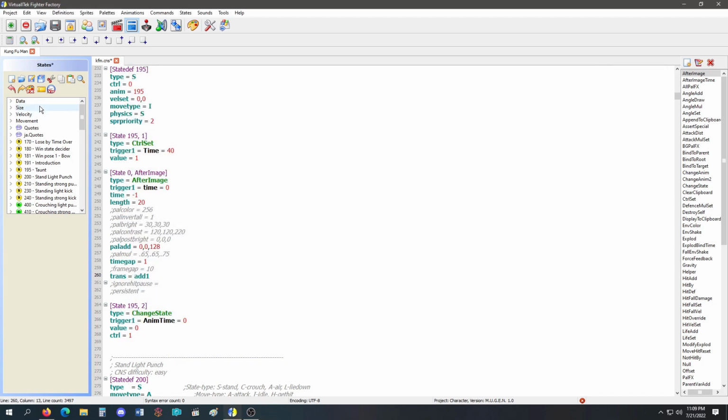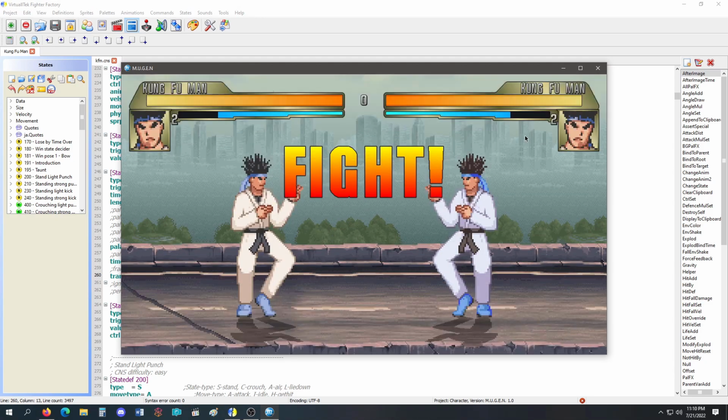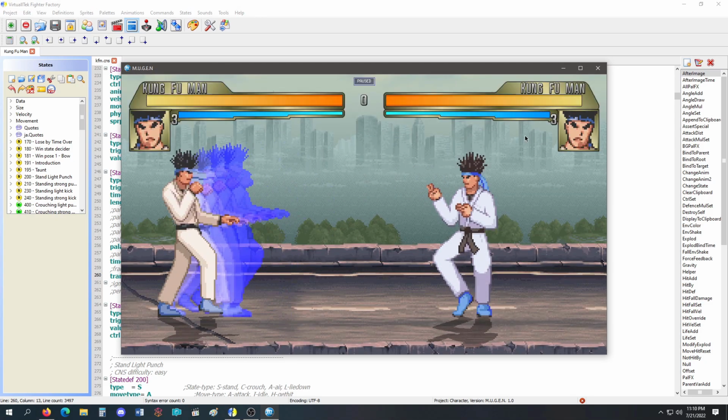Then there's add 1, which is to let more darkness in. So see, now we're adding more darkness to it. That light one that was really white, now you can see the little shapes and the details of him. And as he goes darker, instead of being almost completely transparent, he's just a blue Kung Fu man with most details still visible. You can see his hands a little bit.